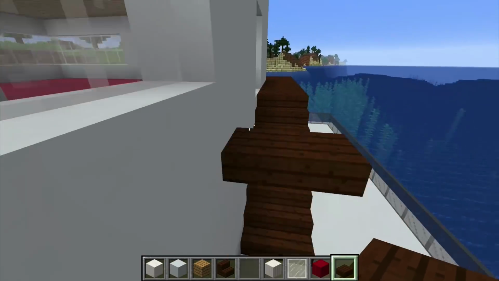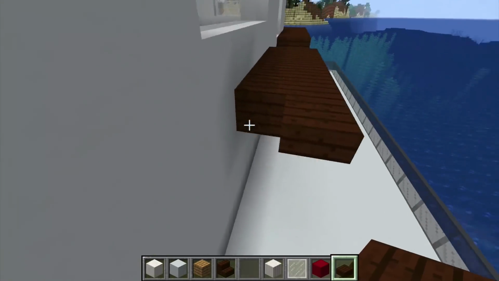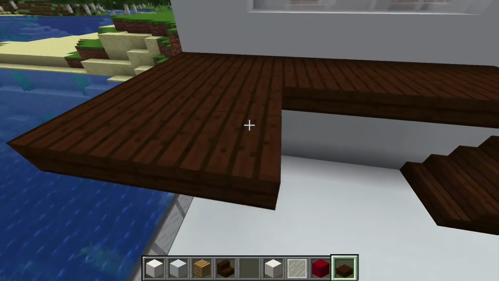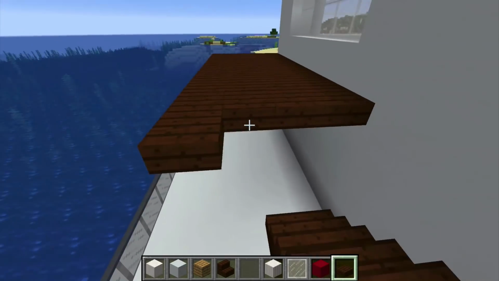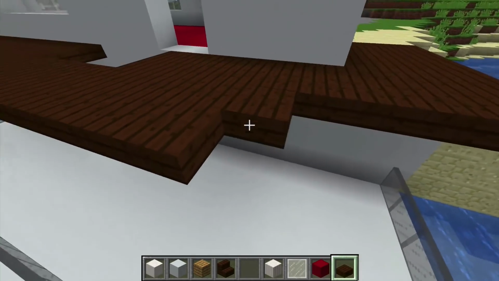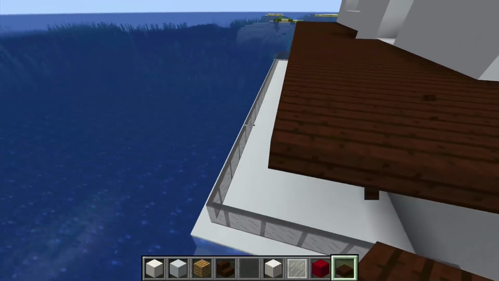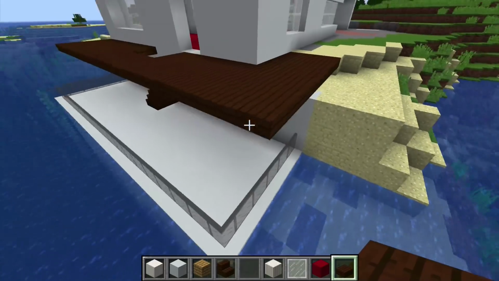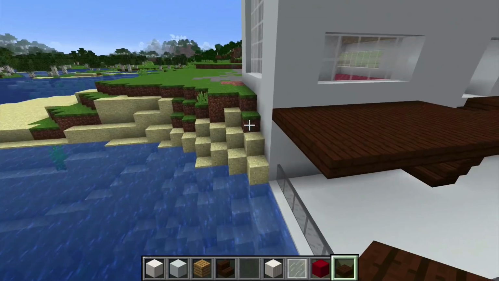Any closer and it wouldn't let you do it. Then we're going to come and get that all the way to the edge of the house. That's perfect, and then we're going to come out another 2. When you hit the gap, cross it, and then keep going all the way to the end. Like that. Now what we do need to do is we need to achieve having this supported. We're going to do the support in a moment, because we can't have that just hanging up in the air. That would not do at all. But we'll come back to that in a moment.